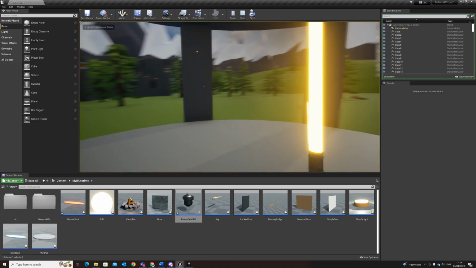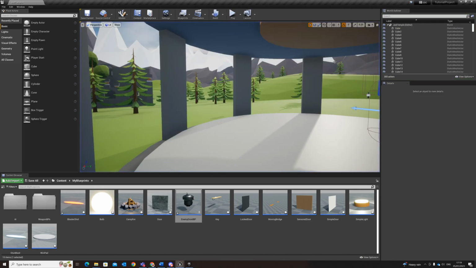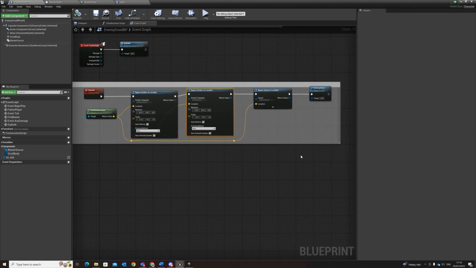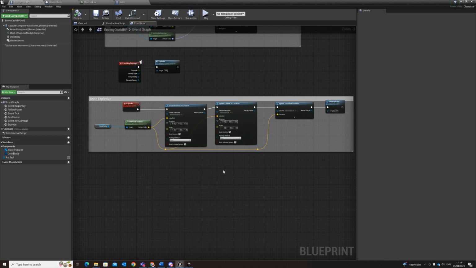There you go. So you hit the droid with your lightsaber, it explodes. Perfect. There you go. So, nice and easy. Simple bit of code. So, all you need to do is have a function for the explosion. My one's a little bit more complicated than it needs to be, but it does work. Let's make this a little bit neater.